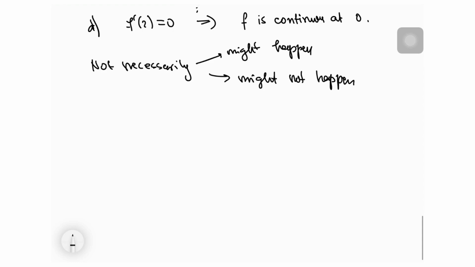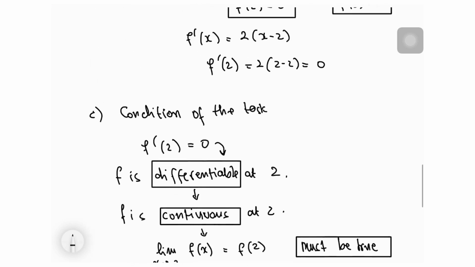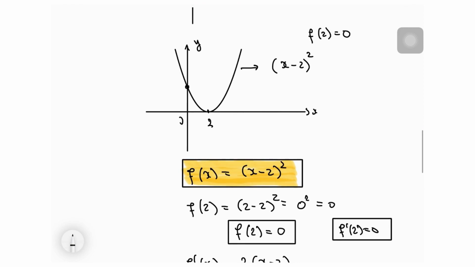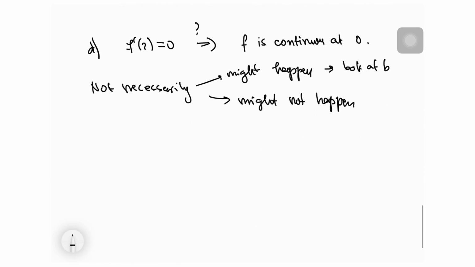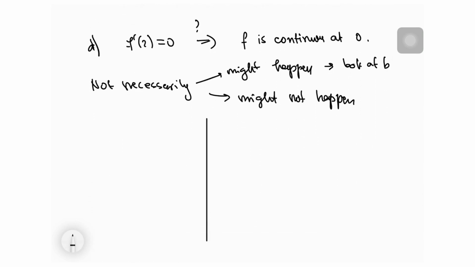And we'll just modify the answer of part B. So for might happen, look at B. Here it is continuous at 0, and the value is 4, so it can happen. But we can also modify that example, and we will keep it because it helps us. We can say, for example, the function doesn't need to be defined at all. I'll just put here 2.